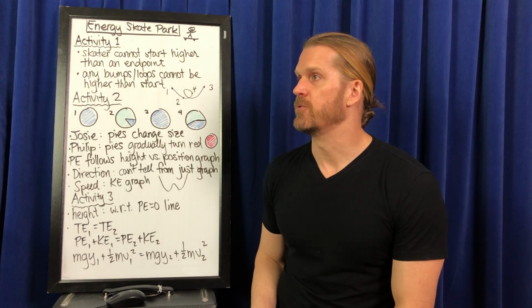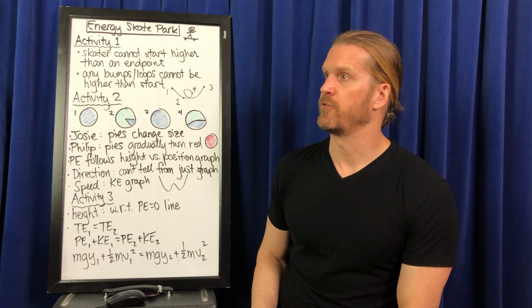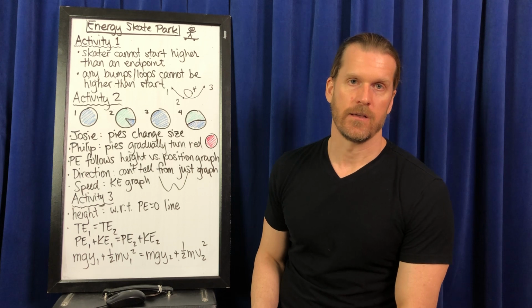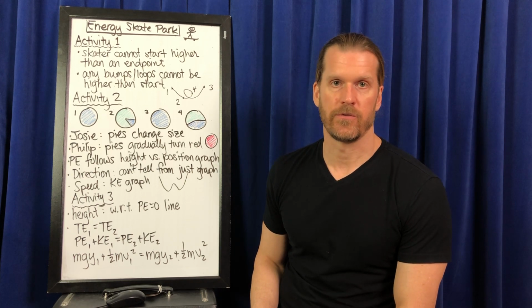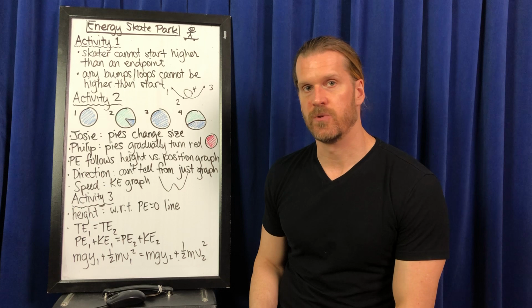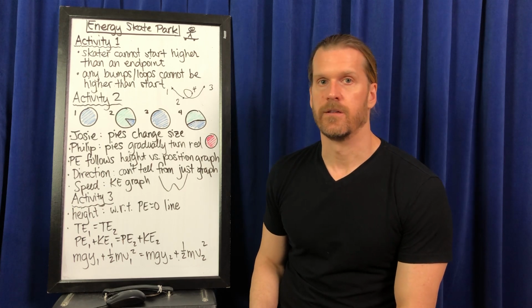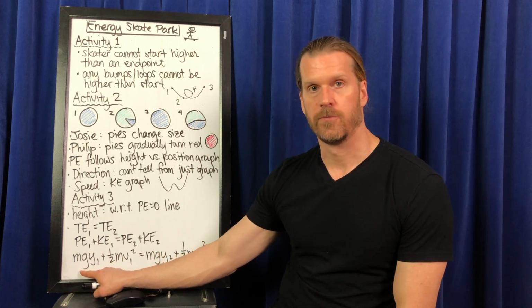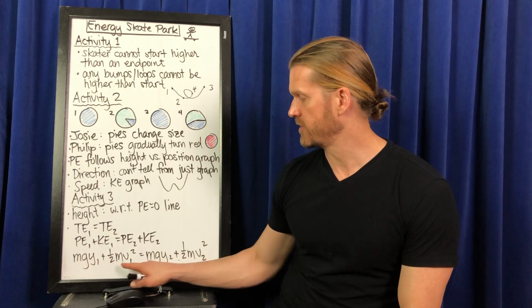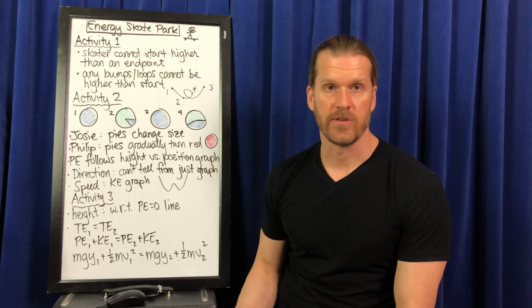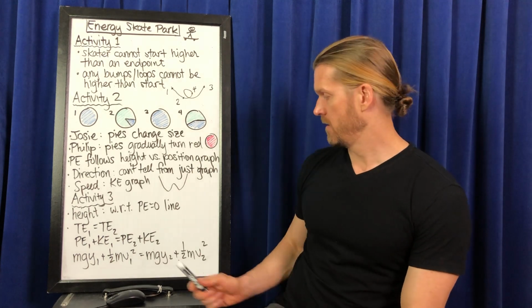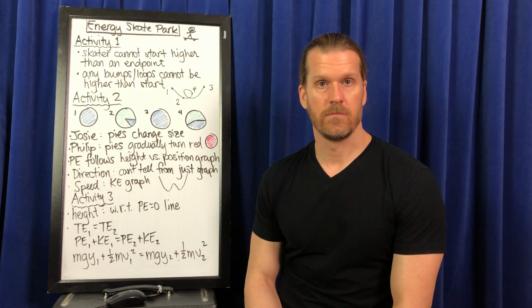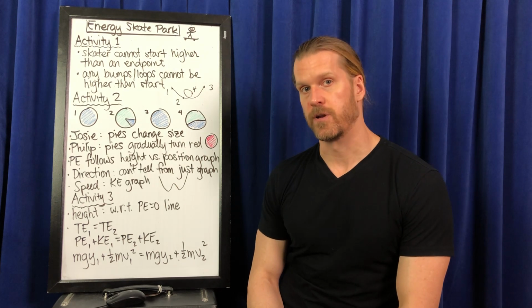So if you turn on the show path button and click on any one of those points, you can see the value of height and speed, and then you can use our formulas for gravitational potential energy and kinetic energy to calculate total energy at that point. And then you can use that to figure out whatever other values you might want to calculate at another point along that track.